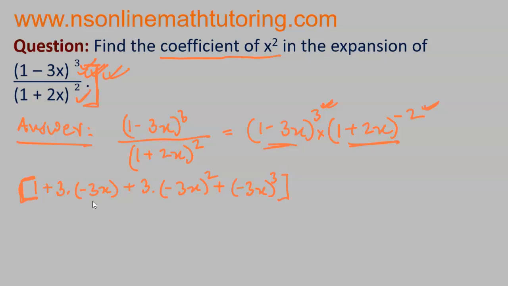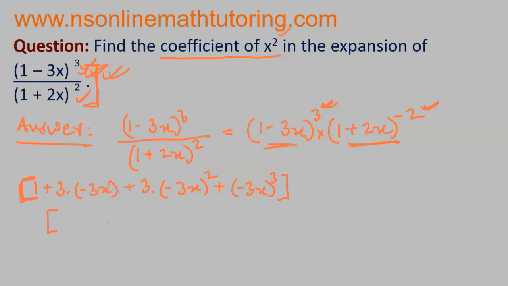And what will be the second expansion? It will be an infinite series, but we will be taking a few terms. Now how many terms will we be needing? We need the coefficient of the term containing x square. It can be a single term or it can be multiple terms. We will be getting the coefficients of all the terms containing x square and we will be adding them. That is what we used to do previously when the power was a positive integer, right? So the same thing we will be doing over here.